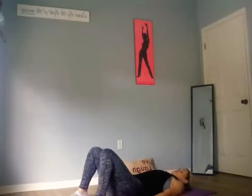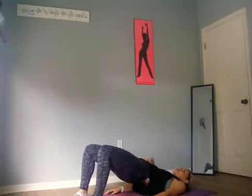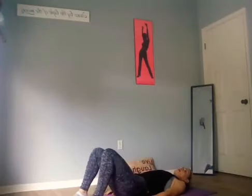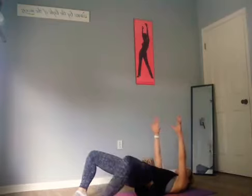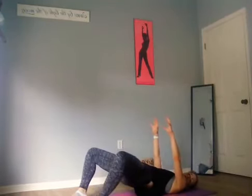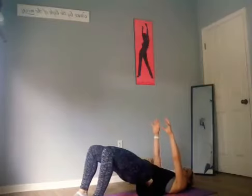We can do some bridges. Remember what side you get. Alright, bridge work. Your feet are here. We're going to lift. Open, lower, down. Lift. Open, lower, down. Arms up. Open, lower, down, up. Open, lower, down. Let's move those arms with it.